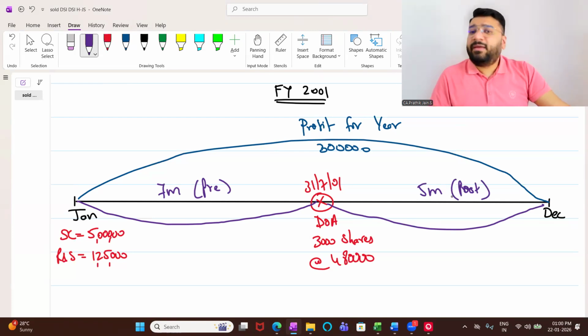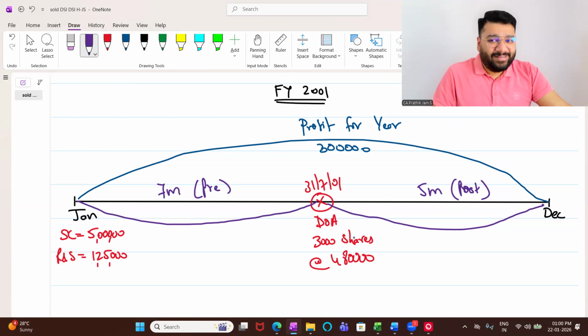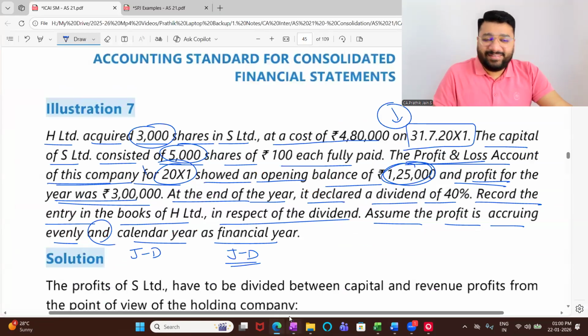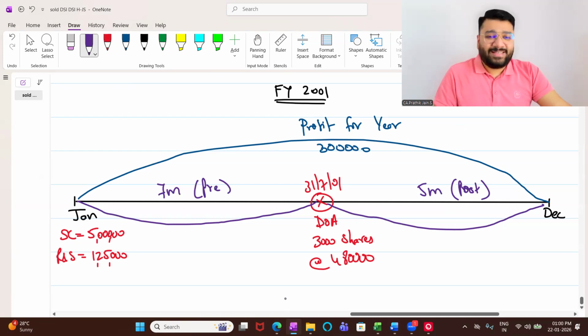Oh, like that. But why are we supposed to do all that in the exam? What are they asking? Journal entry for dividend receipt. Pre is recovery of cost. Post. Oh my God, I didn't know that. Okay. If you want, you do it, I don't mind, we will see.